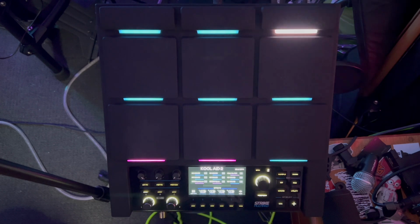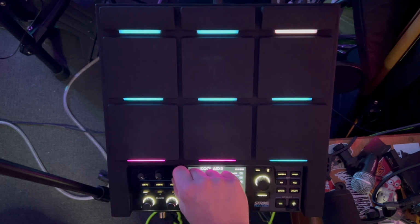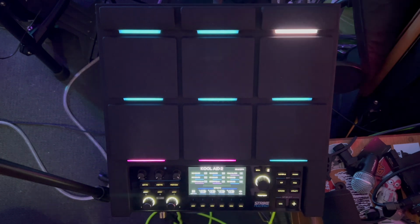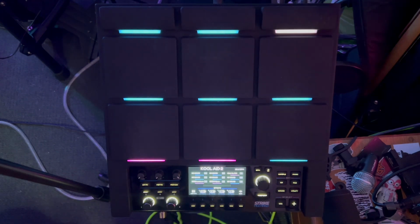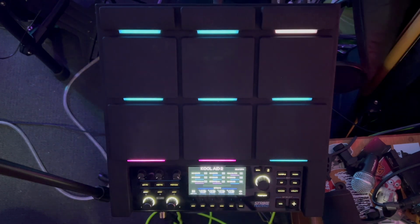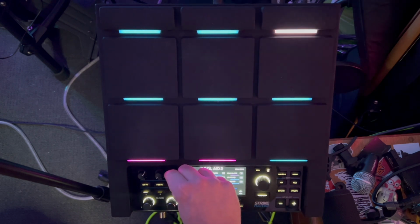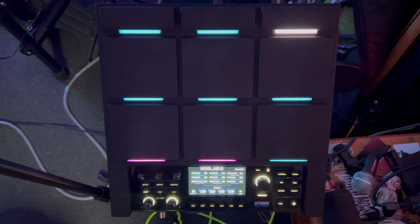This is the sound that goes out to the mixing desk, and the audio engineer at a gig would have control over this. Now if I turn up the headphones volume and I turn down the main mix, this is the sound that I hear. This sound comes into my headphones, it's got the click along with it, helps me to make sure that I'm playing along in time with the track and the band. If I turn on the main mix again and take out the headphones, this is the clean main mix. And this is my mix with the click.